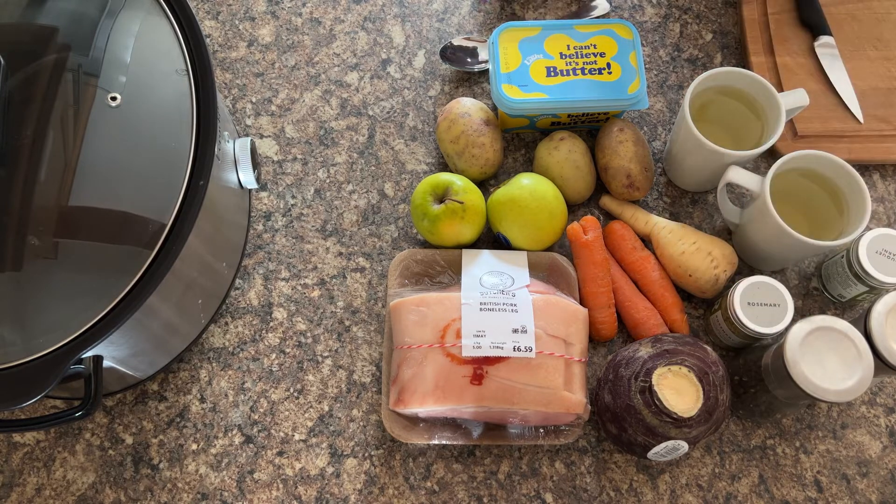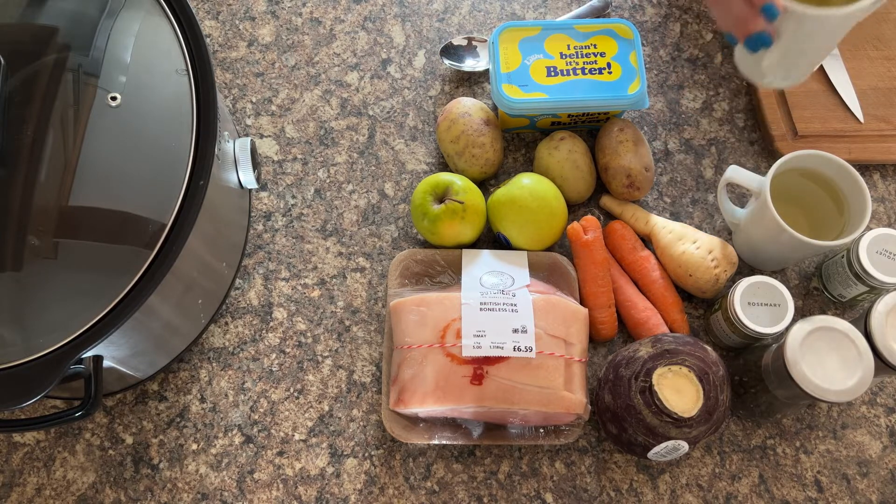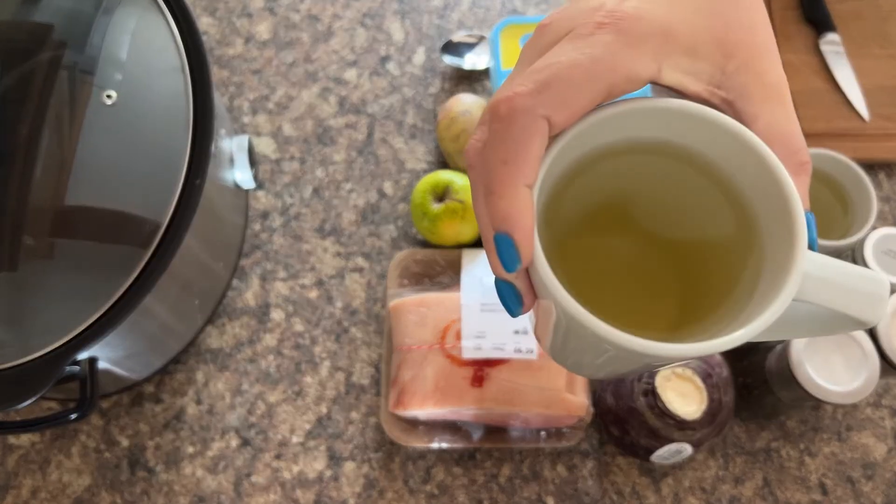For the stock going into the slow cooker, it's the cheat's method: the equivalent of 500ml of apple juice — that's about two full mugs. That's all the ingredients you actually need. Beyond that, we're using our crock pot and our soup maker, because it has a fantastic blender to blend the ingredients and make the yummy pork gravy, which we'll run through in full detail once the pork is cooked.